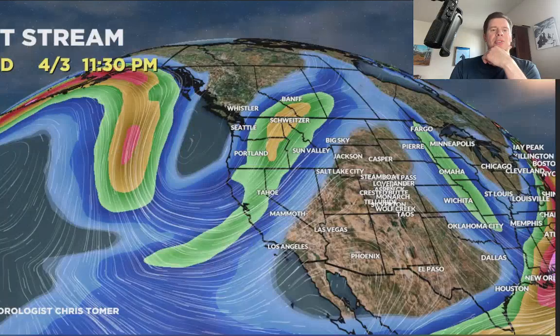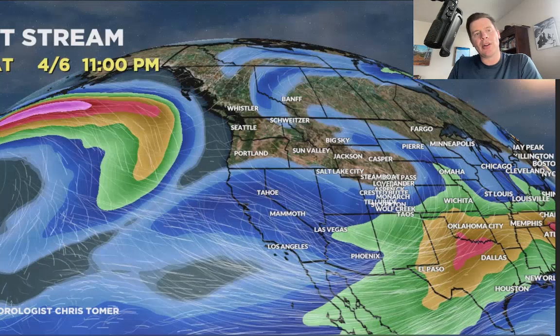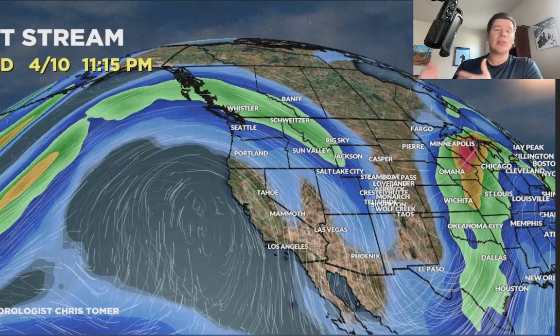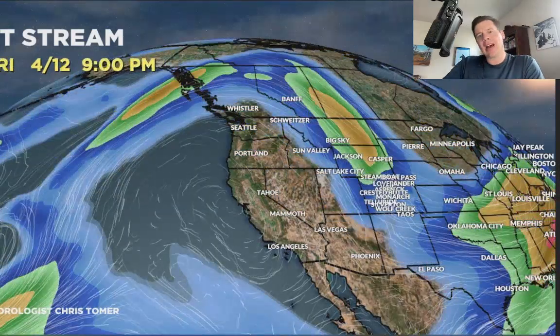Watch the jet stream forecast. By close of business today, you can see that storm coming with the dip in the jet rolling into California. Then it moves into the interior on 4-5 and 4-6 — that's when we get the heaviest snow accumulation through the Wasatch, Tetons, and Colorado. Then that moves away and here comes the second storm. Look how far south it goes — all the way down through Arizona and New Mexico, then it fires north through New Mexico and into Colorado. It could spin up into a Colorado area of low pressure, strengthening just a bit on 4-9 before exiting 4-10 to 4-11. By 4-11 the jet is gone, and on 4-12 there's still a north-to-south jet across Montana and Wyoming.